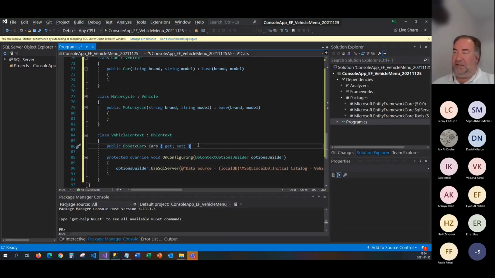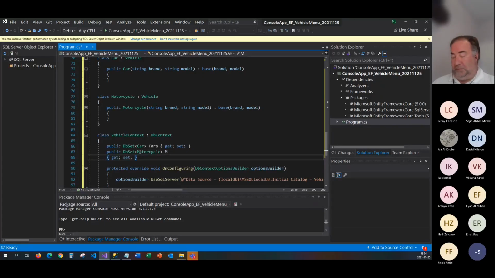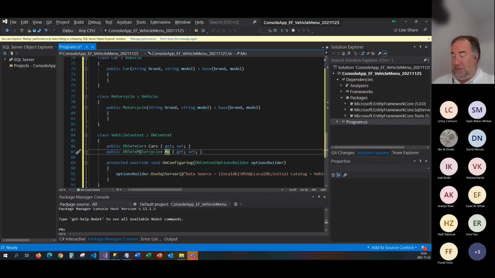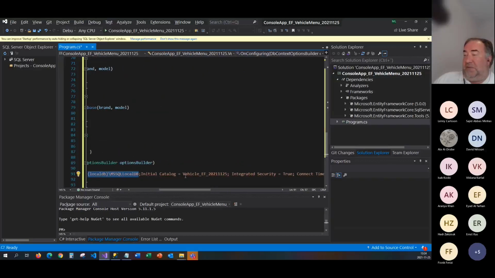So these are the two tables that will end up in the database. I got this help from Joe. So now we are telling that we are using these tables inside the database also. And we have the connection string telling what database server to use and what the database name should be.